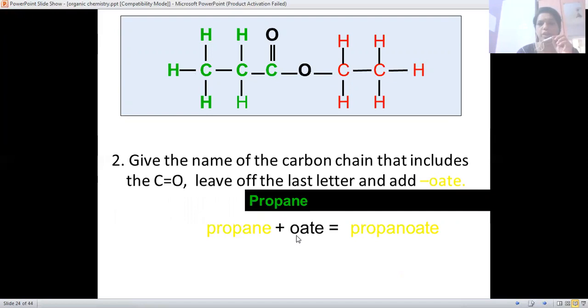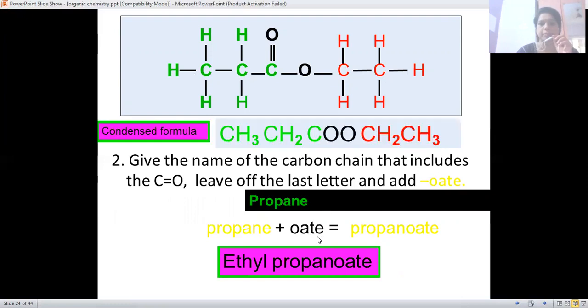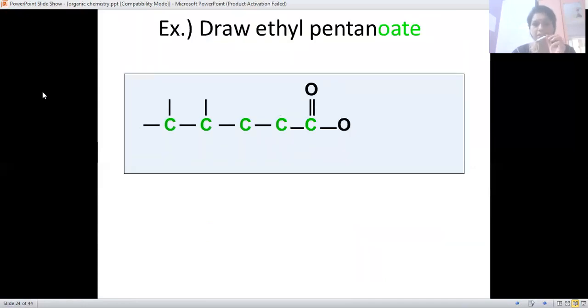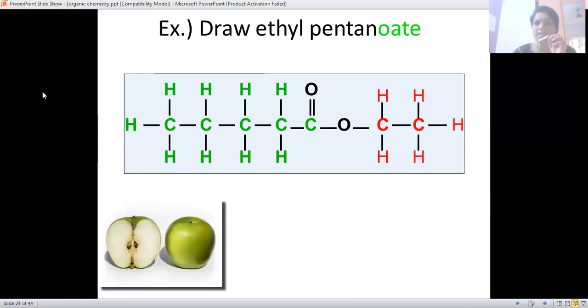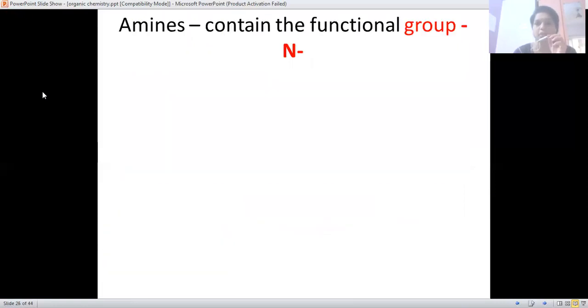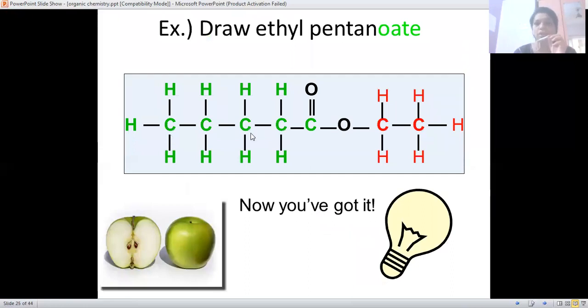Instead of the propane, you have to add O, A, T, E, propanoate. These are the condensed formulas. You can write the condensed formula. In the exams, maybe they expect you to explain the condensed formula of this and of that. So you have to generate it in such a way. So these types of structures. For those starting with structure understanding and not having practice, definitely go for the numbering of the carbon and write it down in such a way. And then you have to find out the condensed formula.